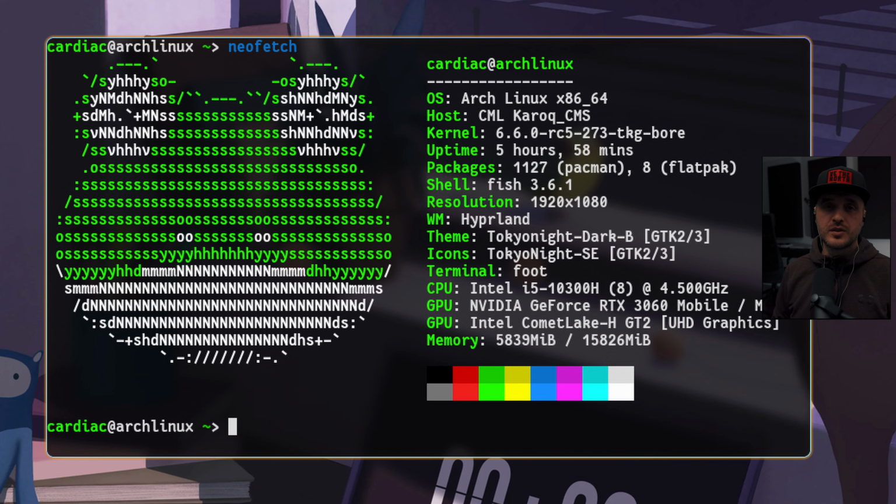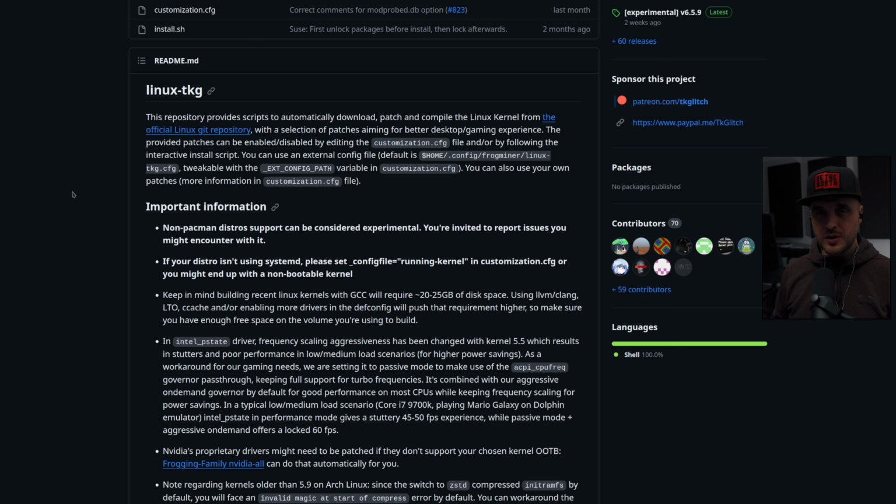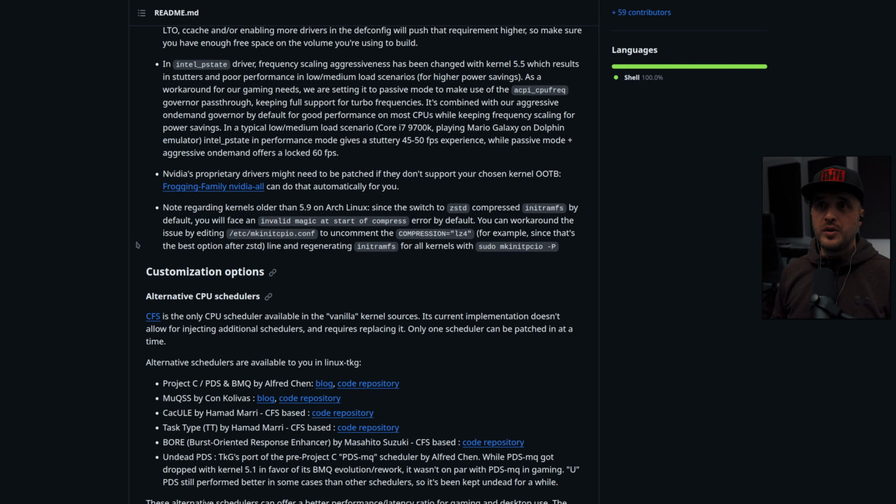The other requirement is that you need a lot of free space, because you're going to have a lot of downloading and a lot of compilation to do. You need space, and if you want the compilation to go faster, I'm going to show you a trick at the end of this video, but you're going to need a beefy CPU. I'm just saying. There are other points related to the requirements. I'm going to let you read them on the GitHub.